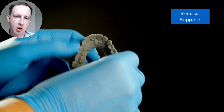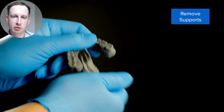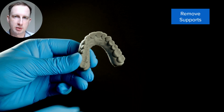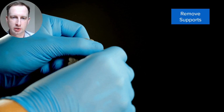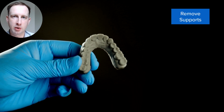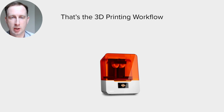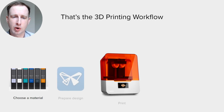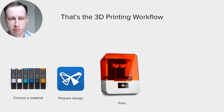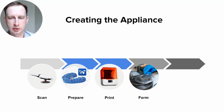If you do support your models like what's shown here, the Form 3B really does fantastic, very small touch support tips, easy to rip them off, does a good job of not creating divots, but actually leaving a little material behind, which is what you want when you thermoform. You do not want a divot because otherwise the plastic will be larger than the anatomy. And that's really the 3D printing workflow. Once you've printed, washed, and cured, you're ready to move along. So you have your material, you bring it into PreForm, you print, wash, and cure, you're ready to go.